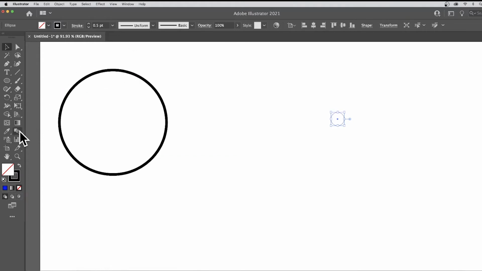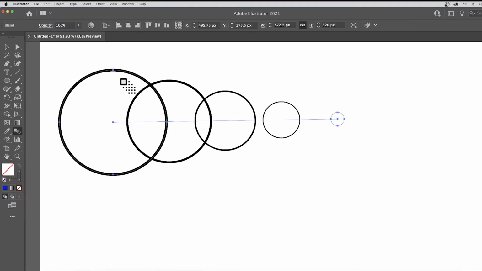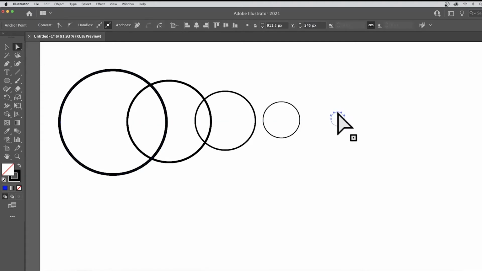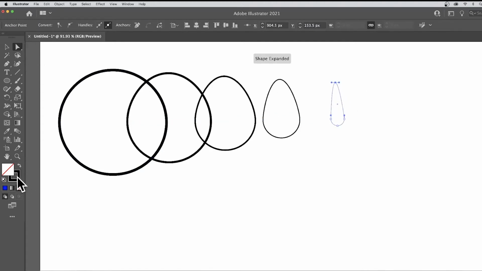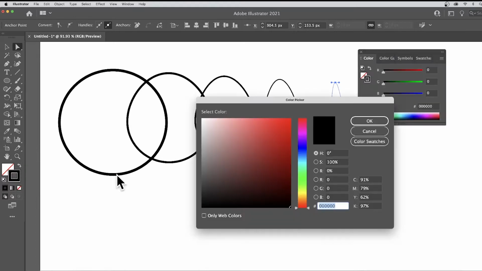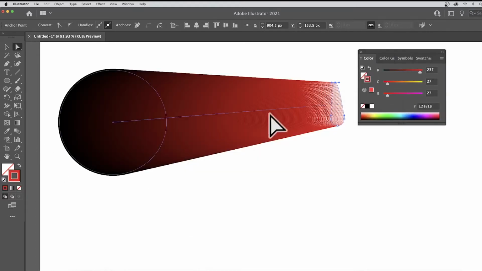So again, blend tool, go over to blend tool, click here, click over here, and you can see you can blend between those and it will go for, obviously the width will decrease all the way through to the size that you've got over there. And of course you can always change it. So again, this is the key thing, direct selection tool, change that setting, and you can change the color, maybe go to the blend, modify that, say, you know, I want red. And you can see then it will create red. Now it changes the blend there.